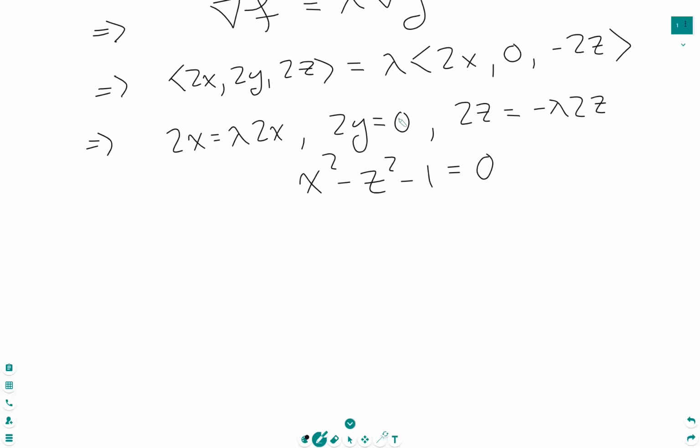Of course, as a precursor, because we're going to be doing this type of scenario a lot, solving these systems, there's no one correct way. You could do it in multiple different ways to get to the solution. This is just my attempt at doing so. I'm going to look first at the x expression. So I have 2x is equal to 2 lambda x.